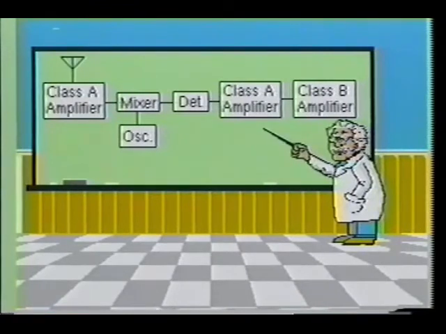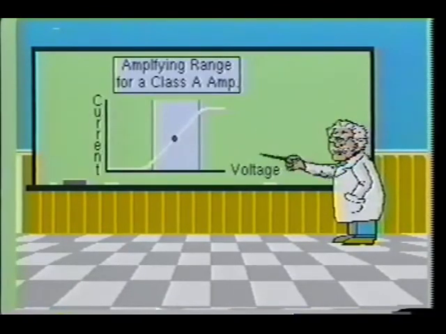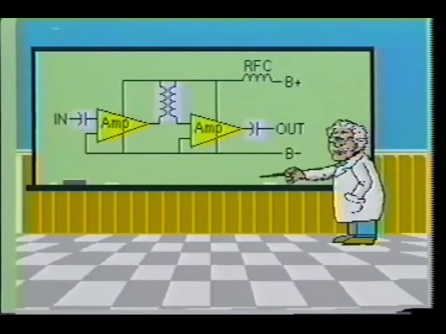Class A amplifiers are generally used for the first few stages in many amplifying systems. This is due to the fact that Class A amplifiers will reproduce the incoming signal with very little distortion. Class A amplifiers are biased at the midpoint on the characteristic curve, so the amplifier can amplify the incoming signal by equal amounts along the linear portion of the curve. Capacitors and inductively coupled coils are used as coupling devices between amplifier stages so that the biasing arrangement of one circuit does not affect the circuit it is feeding.